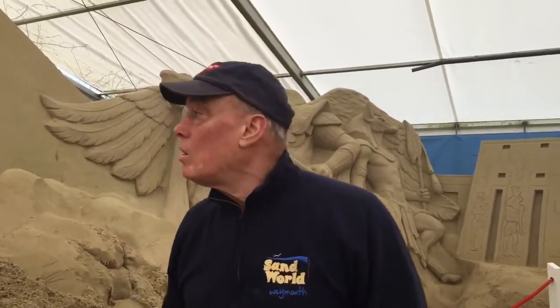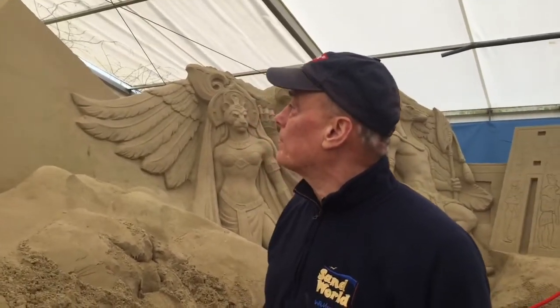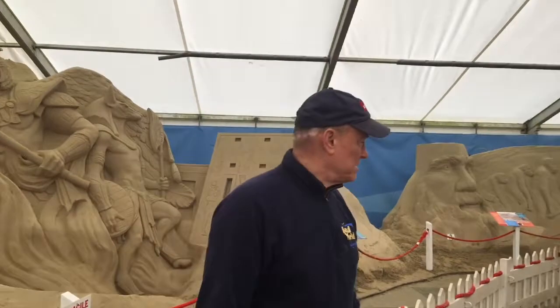How long would one of these pieces last, if you just left it there? In a painted state, that would last until the end of time. As long as the pyramids themselves? Exactly. The only thing that would cause damage to that is either an individual or an animal or an earthquake. Right. Pretty much.